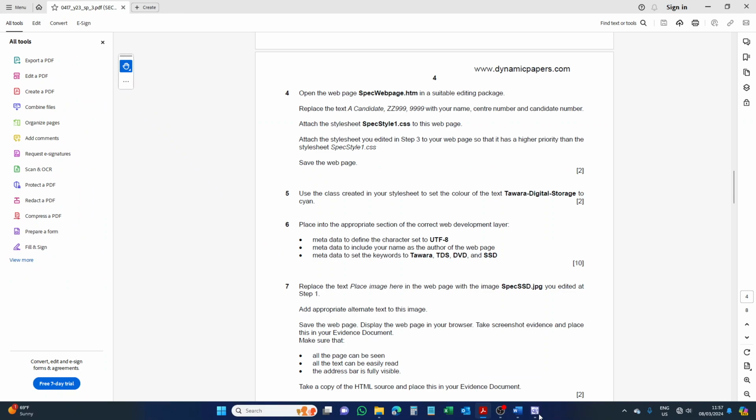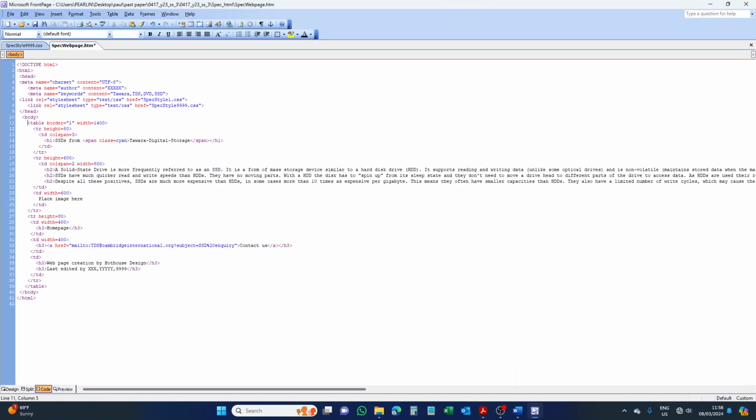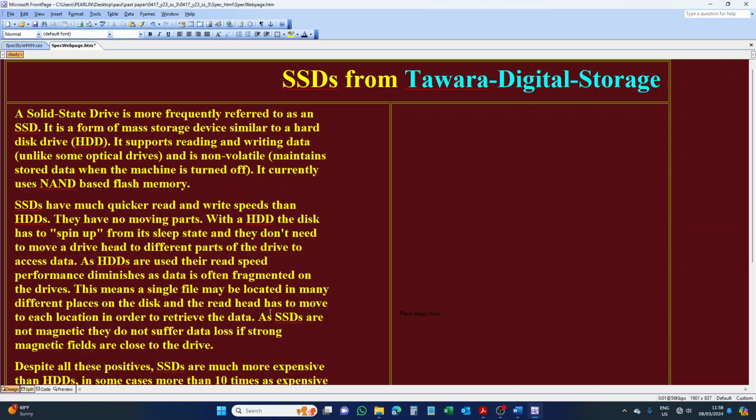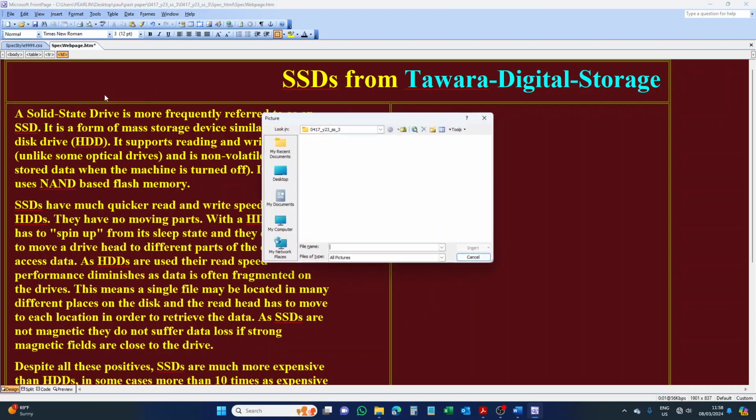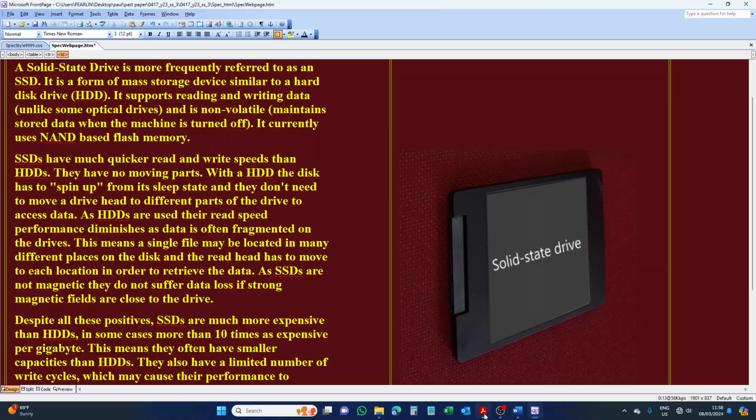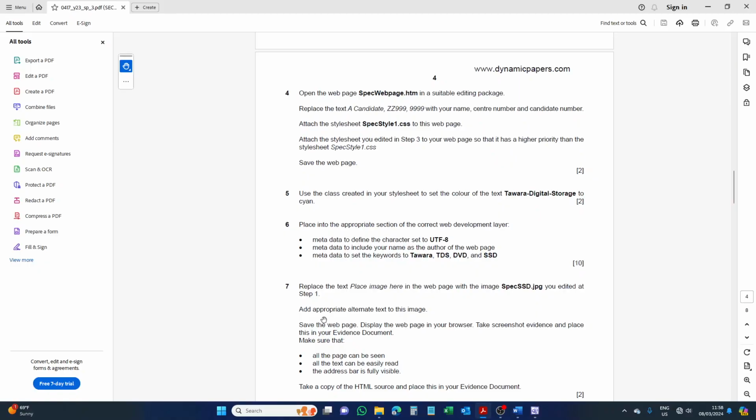So now replace the text image here in the web page with the image spec ssd.jpg you edited at step 1. So go to the design and we want to place the image. So go to the insert picture from file and this one spec ssd, click insert. Yes. Now they are asking add appropriate alternate text to this image.